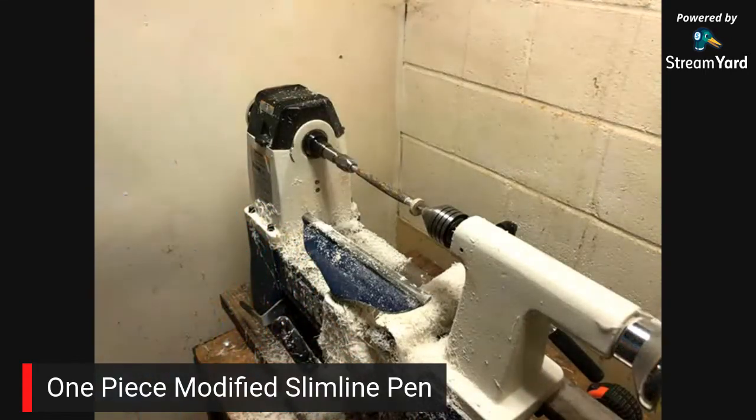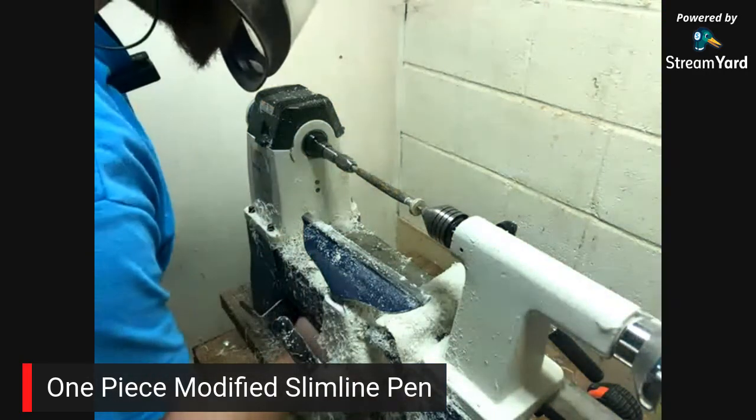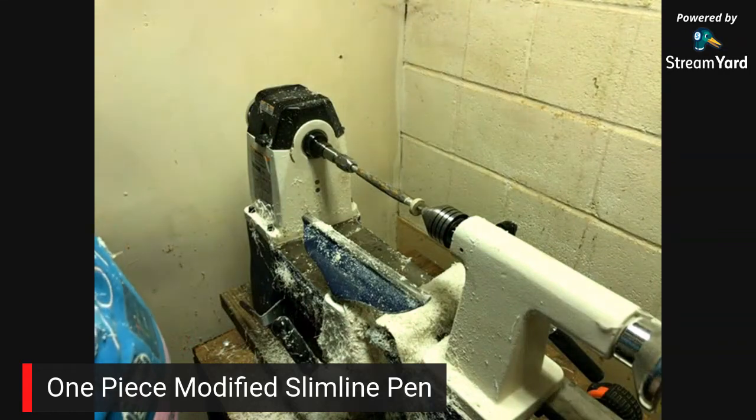I generally sand in reverse, and I don't typically go below 120 grit when sanding pens, because I find that if I go below 120 grit, I have an extra hard time getting the super deep scratches out. So I also sand in reverse. I don't know if I mentioned that. But here we go.